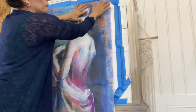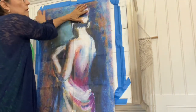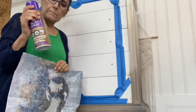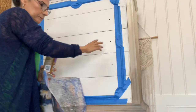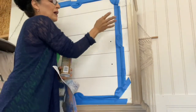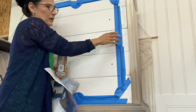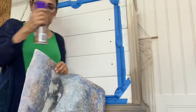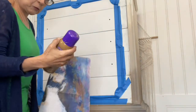The reason I have this masking tape around this is because I will be using an adhesive spray. Because this piece is not painted yet, I don't want any residue of my adhesive before I paint it. That's why I just cover these sides. So hopefully, it will be safe.